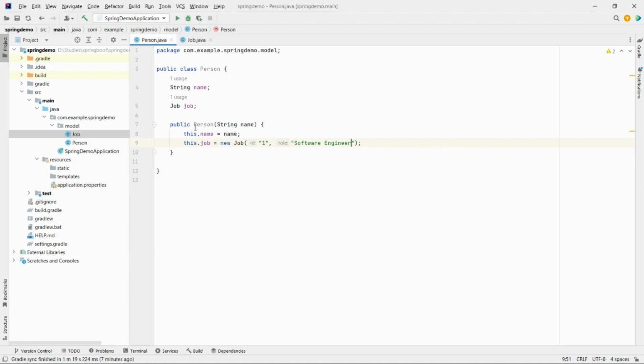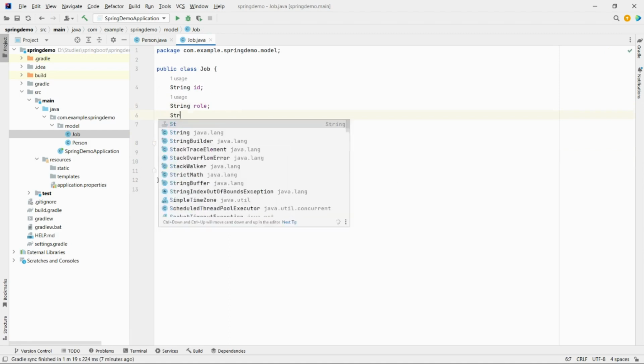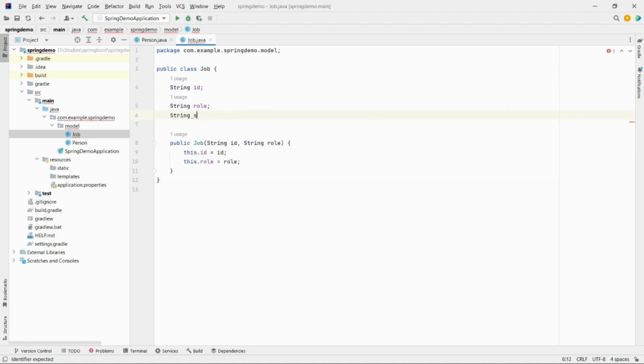Now, for example, let's say I want this job to have a salary also. I came back here after one month and I need to update the salary field here. So I'll go to Job and add salary.